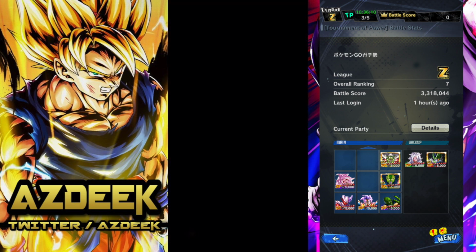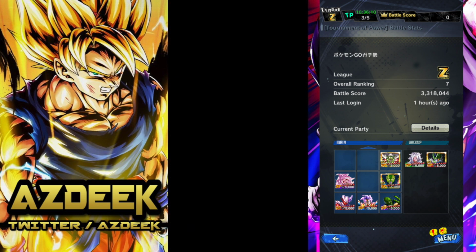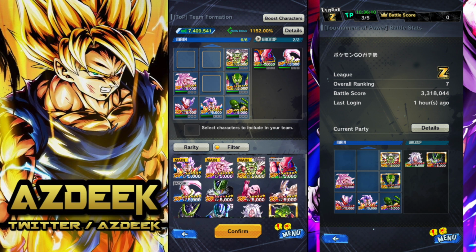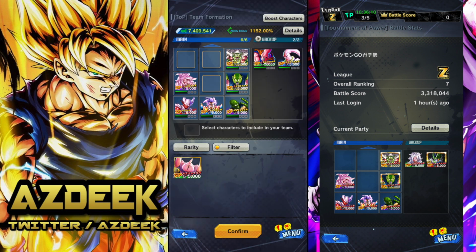And then instead of the Zenkai Cell, I do have Bootanks. I just feel like Bootanks is amazing. And even then, you can see he has a lot of tier 2 units. He has more tier 2 units than he does tier 1 units. But I would even take it further and say even bringing this guy would be solid. Like if you don't have one of the Zenkai Piccolos, maybe go ahead and bring this guy in.